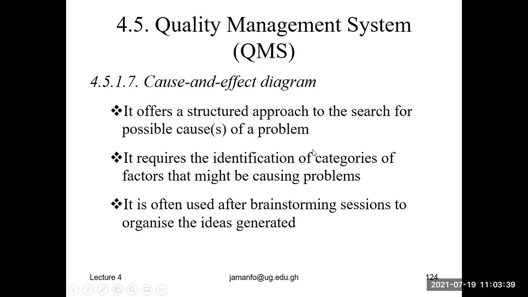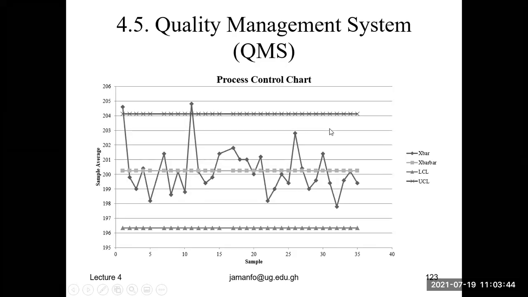In fact, this is a qualitative work, unlike this, which is statistical work. Because we need to compute means, the means of means, X bar bar. We need to do all that computation statistically to be able to determine whether our process is in control or out of control. Coming back to this one, if this point were to be here, we'll still say the process is within control. It has not gone beyond the upper and lower control limits.